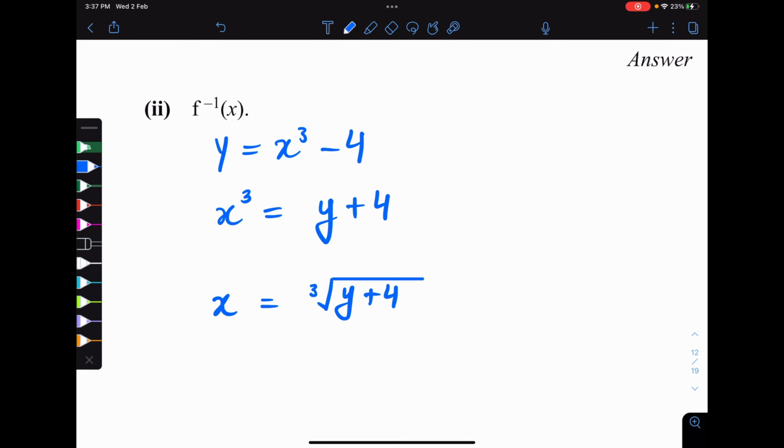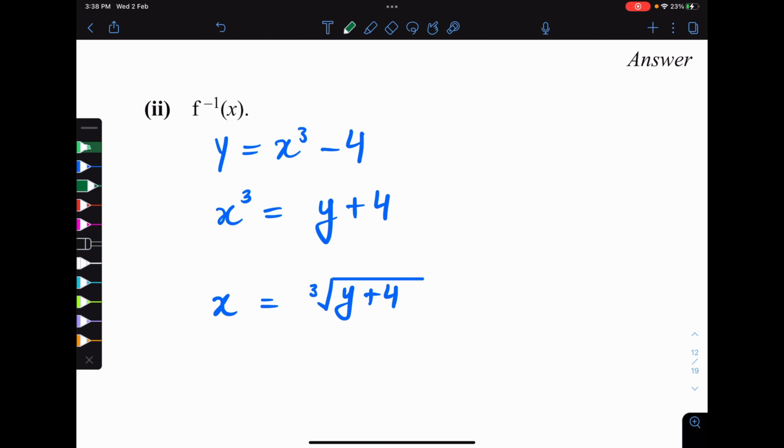Now, I would want you guys to just hold on for a second and think about it. Do I need to put a plus minus sign over here? Yes or no? What do you guys think? So, for those of you who are thinking no, we do not need to put a plus minus sign, you guys are right. That is because for a cube root, for an odd root, a cube root, a fifth root, you do not need to put a plus minus sign. But if you're taking an even root, a square root, a fourth root, or a sixth root, we do need to put a plus minus sign over here. Do make a mental note of that.